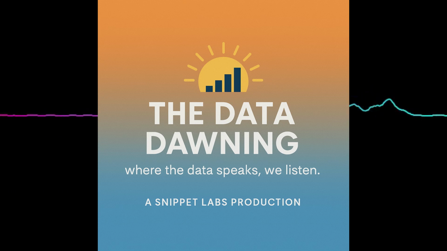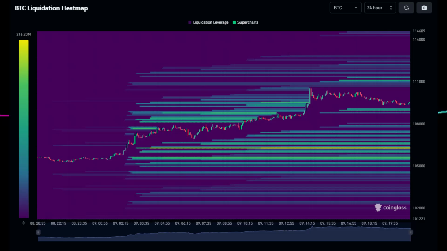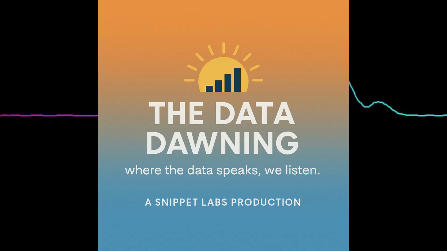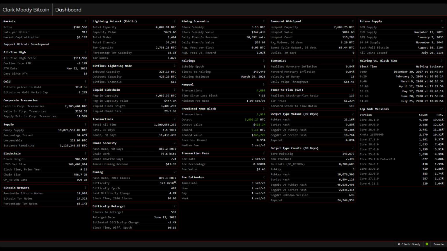Absolutely. The liquidation heat maps provide crucial insight into those potential pressure points that can cause swift moves. And seeing that potential value vulnerable jump from $182 million up to $216 million clearly shows the scale of leverage in the market and how it shifts around. It matters. But comparing that rapid, leverage-fueled event happening over a time frame corresponding to just 124 blocks with the steadfast stability and the totally predictable operation of the hash rate, the difficulty, the supply issuance, the node count, all of which just continued their relentless programmed work, it provides essential, fundamental context.